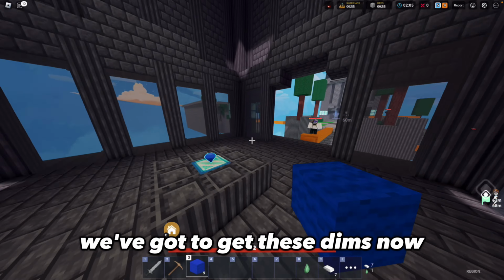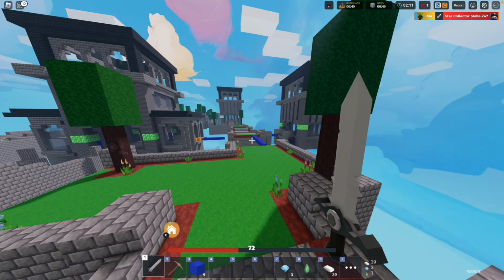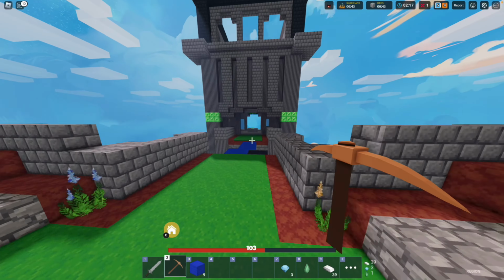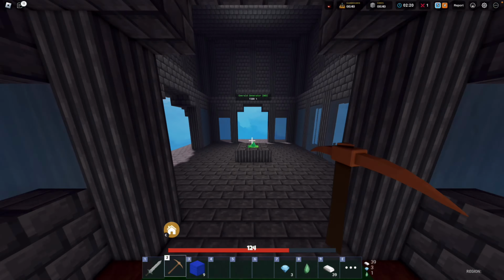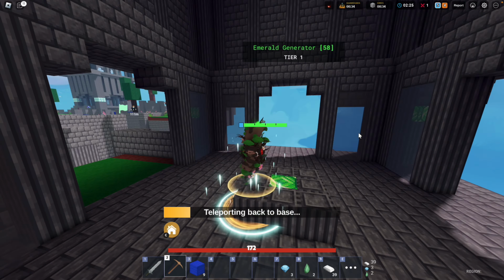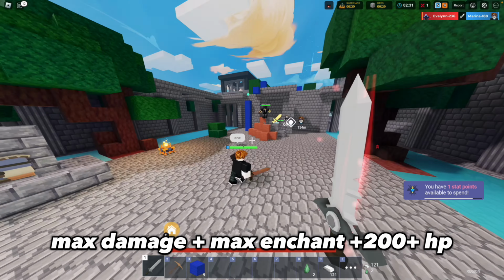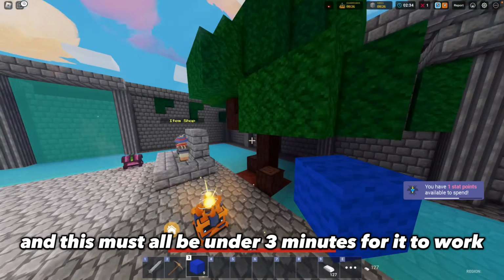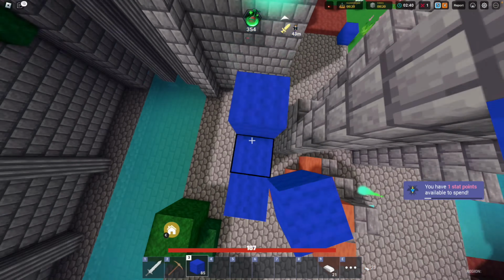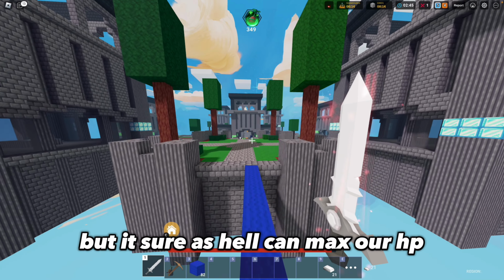We've got to get these dims now, just because of how the brother's lurking. Sick, now let's get this second M, before we can unlock this damage strat. Now the strat, as y'all are wondering, is max damage plus max enchant plus 200 plus HP. And this must all be under 3 minutes for it to work. Forest 3 isn't exactly the most damaging, but it sure as hell can max our HP.